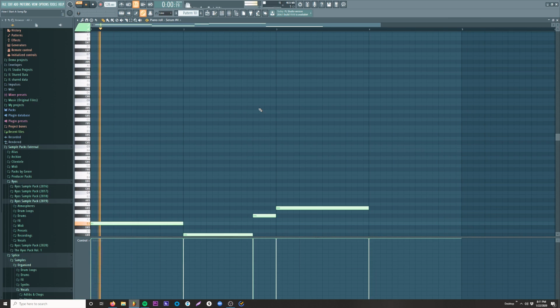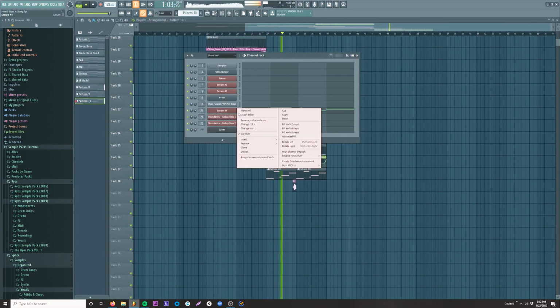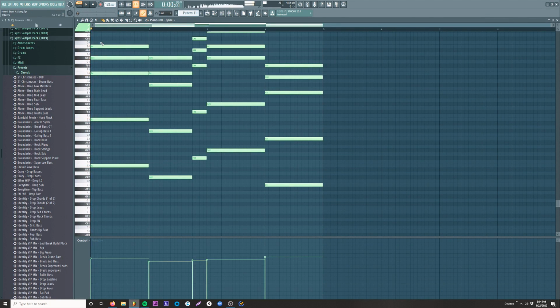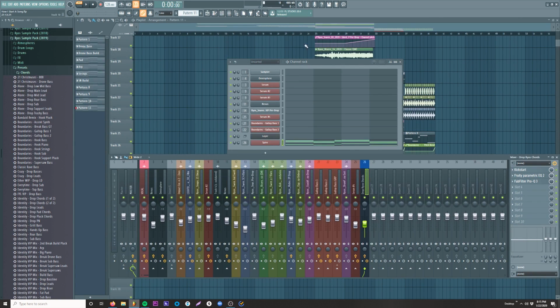Let's make a sub bass. Let's go ahead and add some chords now. I did some basic sidechaining and EQing for the chords, and let's see how they blend in.